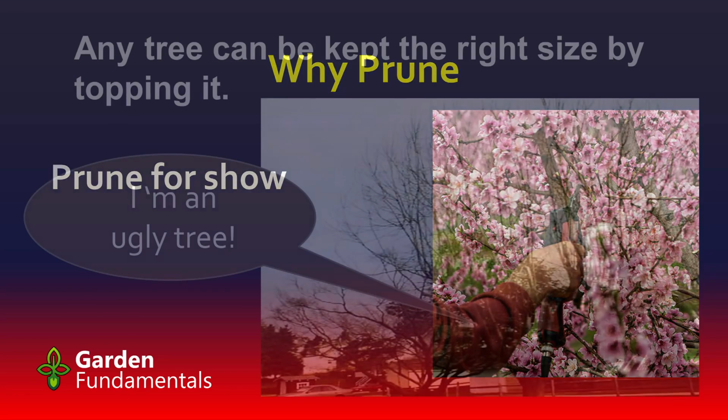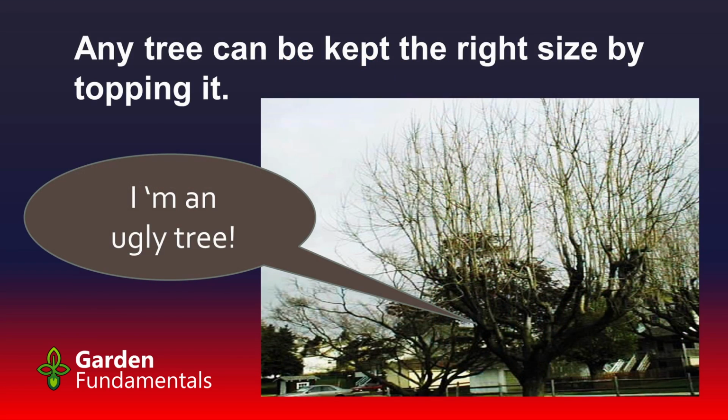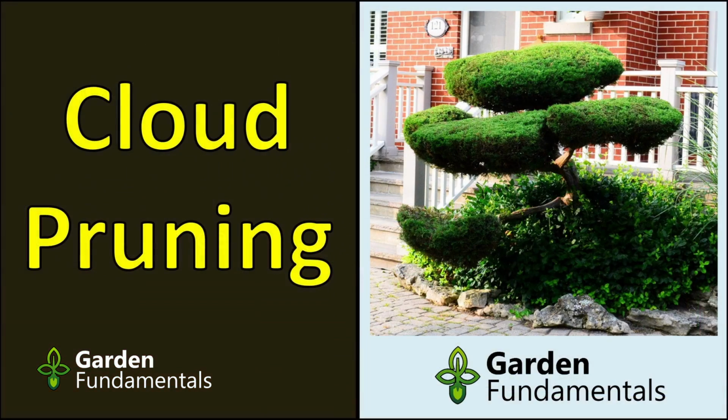A tree can be kept to any size, and that's very true. So you can grow a very, very big tree and just keep pruning it, but you usually end up with an ugly tree. Now, there are some of these pruning forms which are more popular in Europe. In North America, most people think this is butchery to a good tree. Key here is to plant the right size tree to start with, and you won't have that problem. Cloud pruning is another thing that's kind of interesting, and I have a video on that too if you're interested.